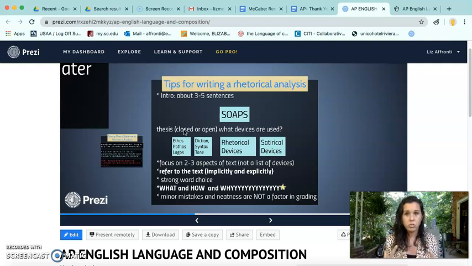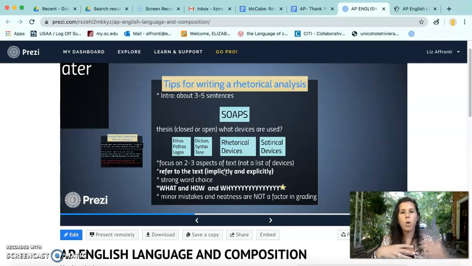So if I chose to do that, I would have a four-paragraph essay. The intro, anecdotal examples and my analysis of that, and then the emotional appeal, and then my conclusion. When you're in the body paragraphs, you need to refer to the text implicitly by paraphrasing and explicitly by saying line numbers or giving direct quotes. You have to do this because part of the rubric is having the evidence and the commentary. So this part right here, examples from the text, would be your evidence. So make sure that you have that.